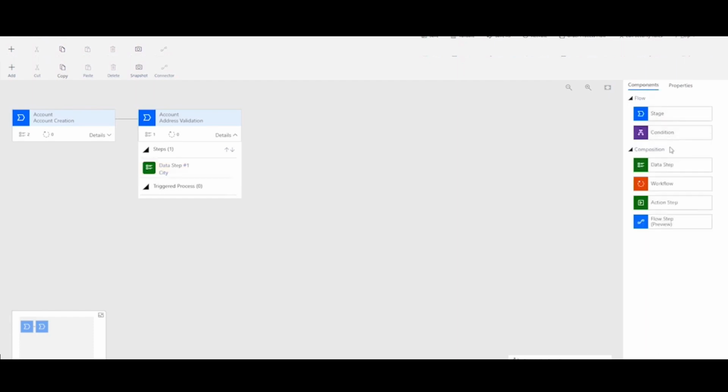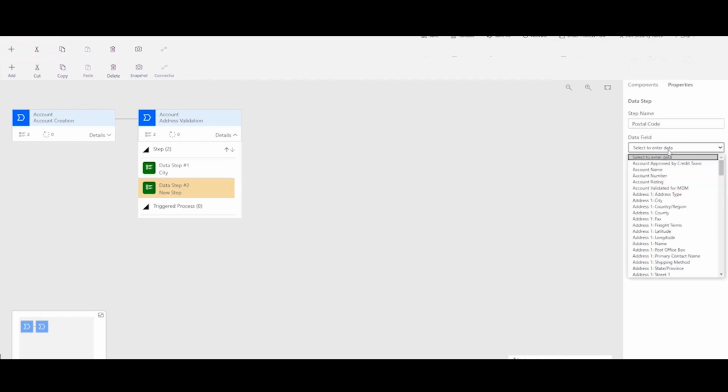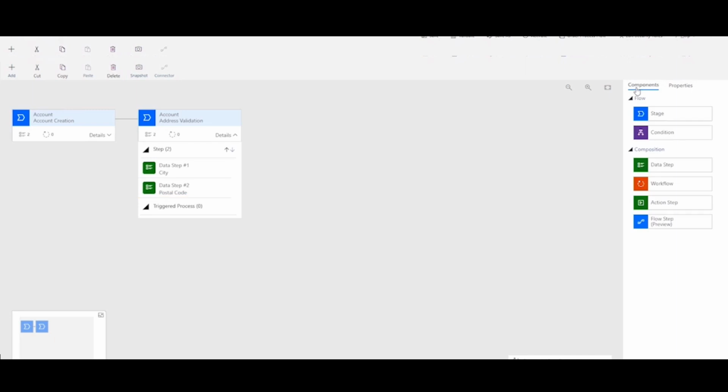And you can add another component. You can just drag and drop. And then you can choose if you want to put it on top or below. You can just put it below here. And let's just use the postal code. But you get the idea. If it's country, if you put in there all the information that are important for you. So address one, zip postal. Okay. And then maybe you already have some fields to say, hey, this account is validated.